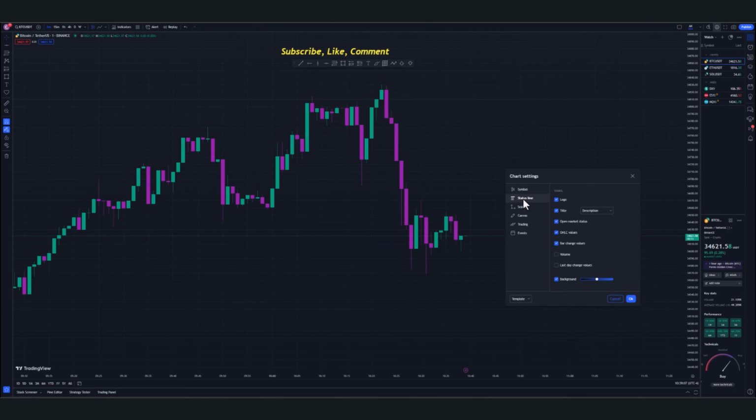Now the status line is whatever you can see on this top line. On my mouse pointer you see Bitcoin/Theta, 1 minute, Binance, then some flag options, then some additional options, then the open, high, low, close, the change, the percentage, whatever. What it does is, if I untick the logo, look here.